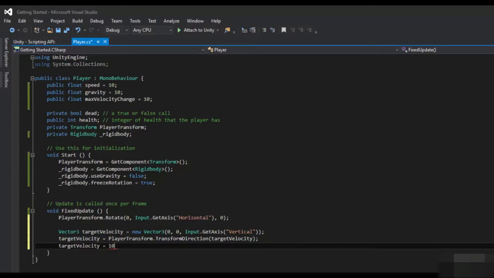No, it won't, because first of all, we can't make a float go into a vector. We can't make a woman go into a man's bathroom. We can't make a float go into a vector bathroom, because it requires 3 inputs, right? So first of all, we have to multiply it. So it multiplies every point. So x will be multiplied times 10, y will be multiplied times 10, z will be multiplied times 10.